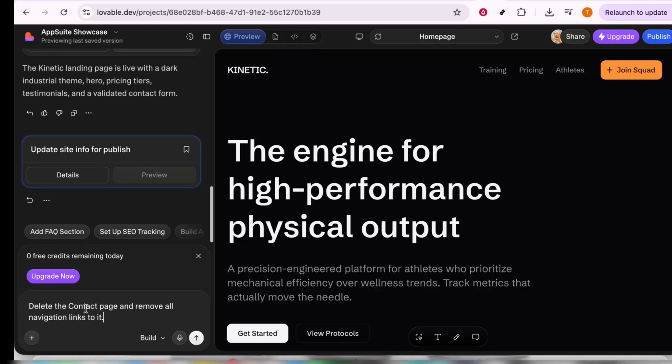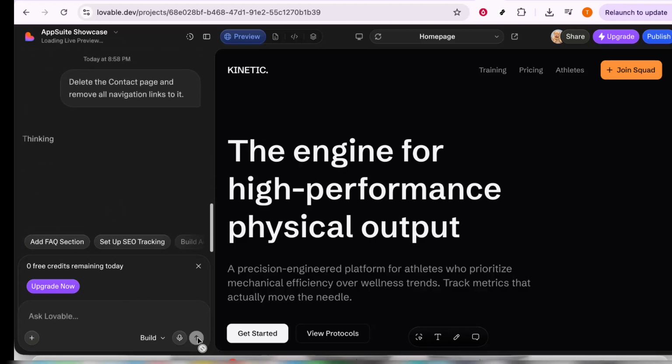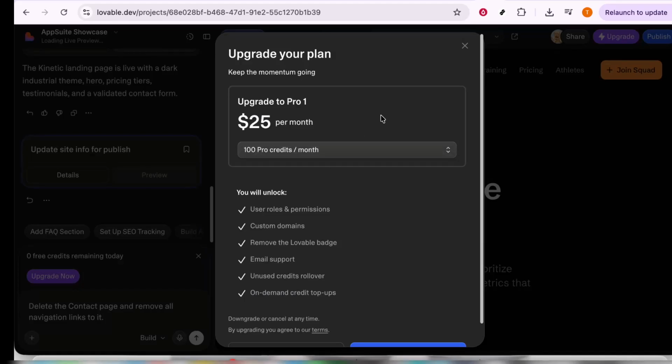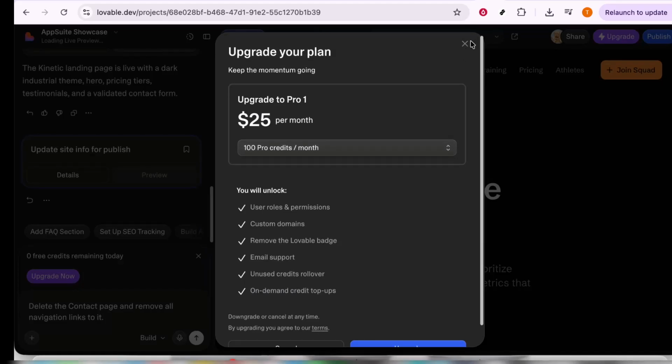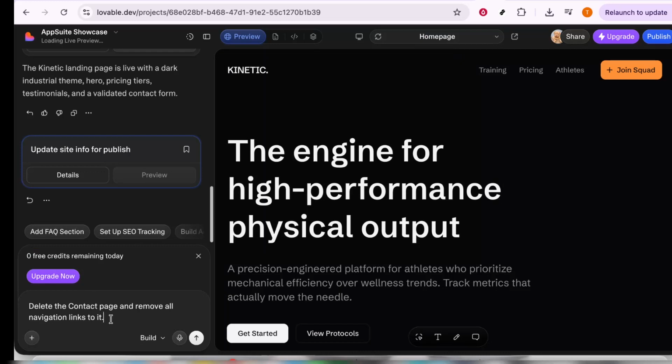If you're targeting another page, such as the pricing page, your prompt could be something like, "Remove the pricing page and any routes that reference it." This ensures that not just the page itself is deleted, but also that any parts connecting to it within your site's architecture are properly managed. It's all about providing clear and concise instructions to Lovable, so the transition is seamless and you avoid leaving behind any broken links or inconsistencies.